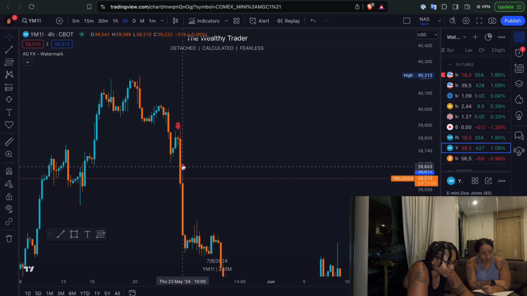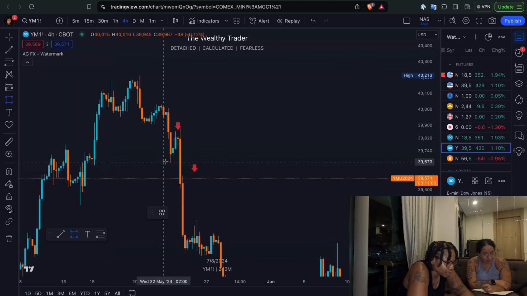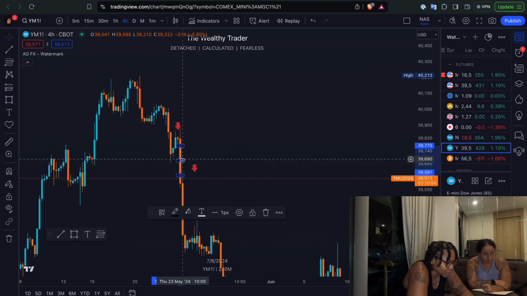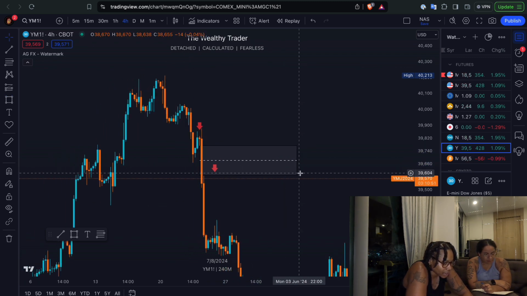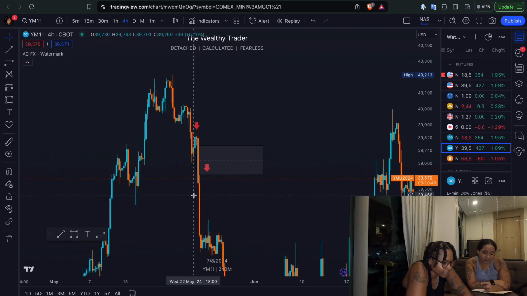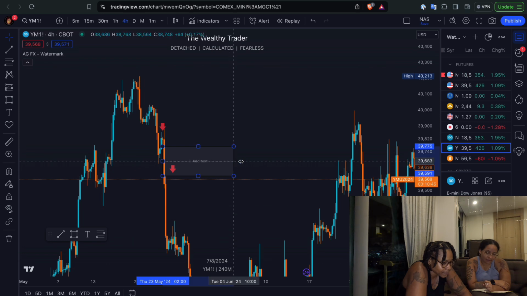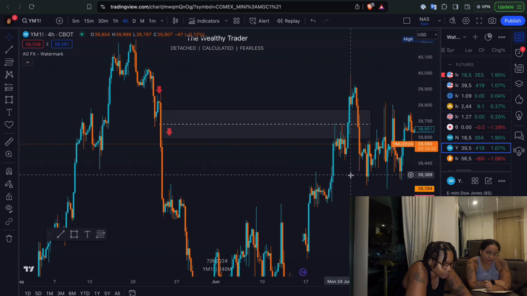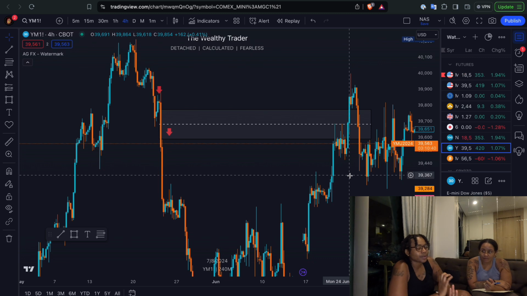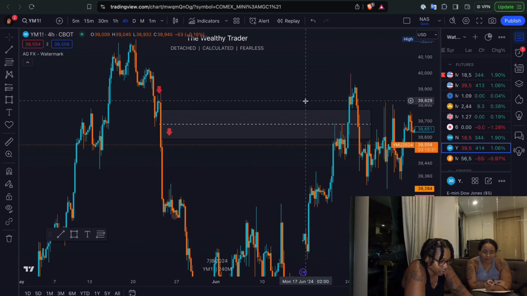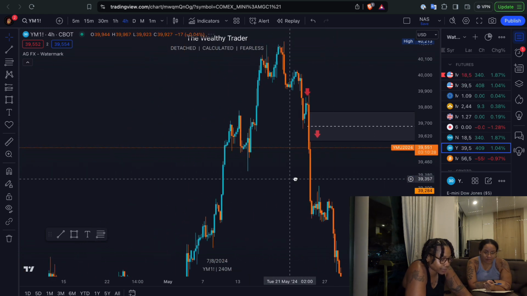What you would want to do is, now that you know that's the candle we're talking about, you're going to draw from this candle's low to this candle's high. All of this right here is a fair value gap, okay? Now, sometimes price immediately comes back to fair value gaps. Sometimes it doesn't. There's fair value gaps all over the chart. There's context that you use fair value gaps with, but we're not going to get into that. We just want to be able to identify fair value gaps on the chart, okay? Because obviously you can't trade every single fair value gap.